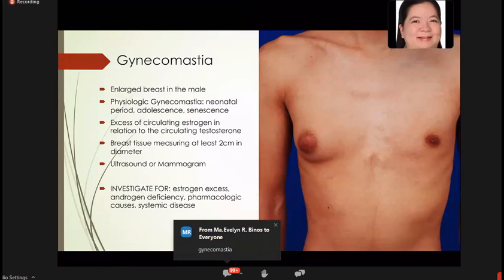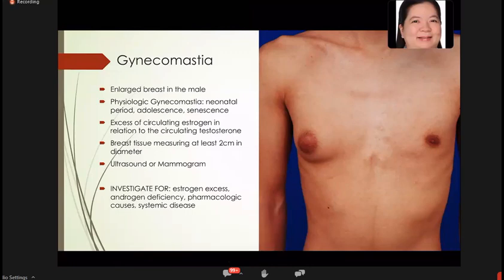Okay? That's by PE pa lang. So what are you going to do if you encounter one patient? Most patients na pupunta sa inyo, usually they are unilateral. But there can be patients who will come to you na may bilateral gynecomastia. So ano una mong gagawin? One, the history and PE, you investigate for any sources of estrogen excess. Anong pwedeng maging cause niyan? One, stress. Two, obesity. Three, any hypogonadism, or patients taking any estrogen supplements.